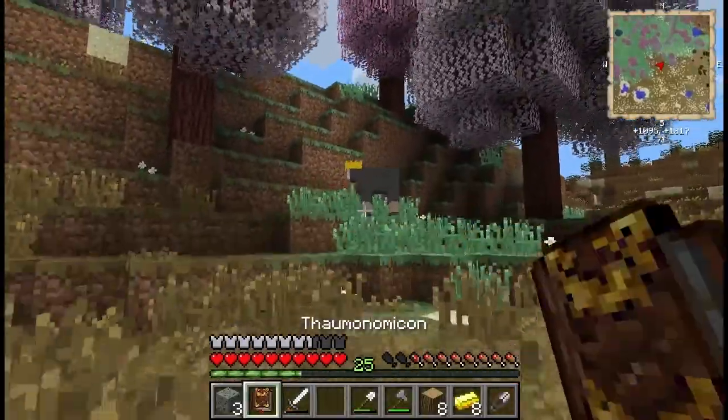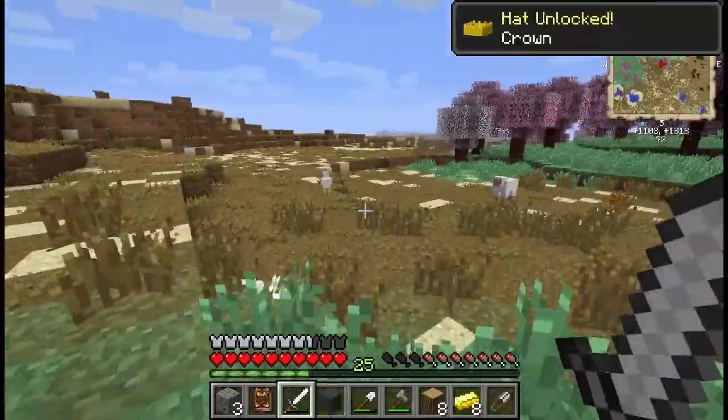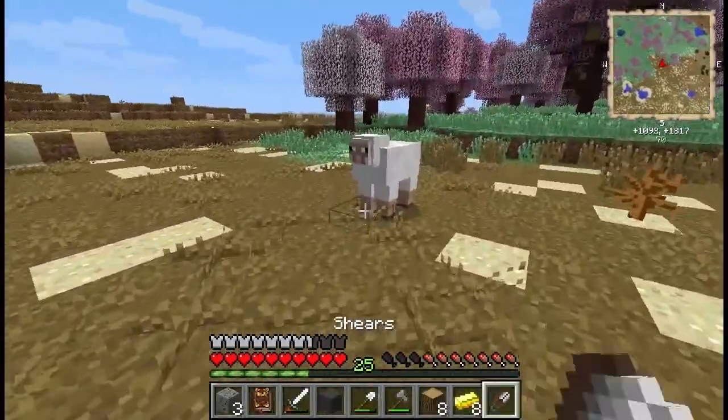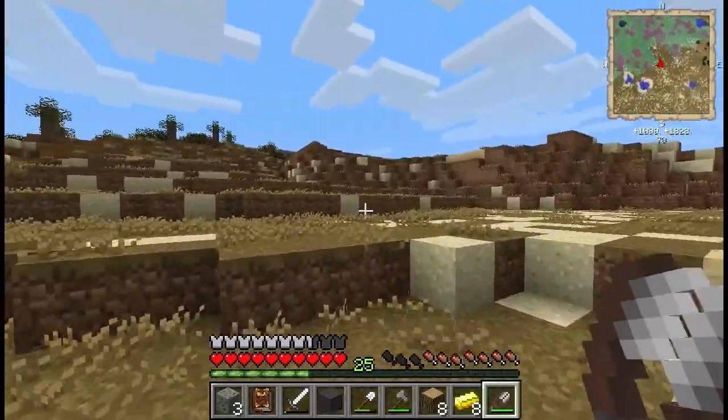Oh, that sheep's got a crown on its head. I want that hat. I'm sorry. Yes, I had to have that hat. I just had to. It's a crown. I like it. It's fitting.